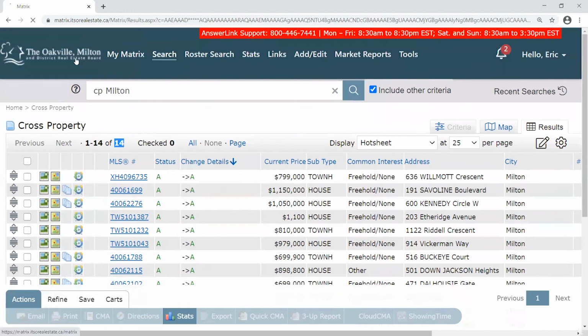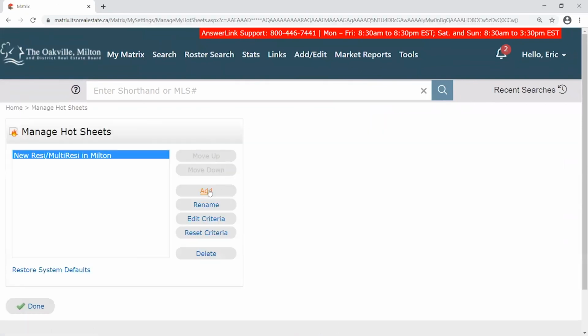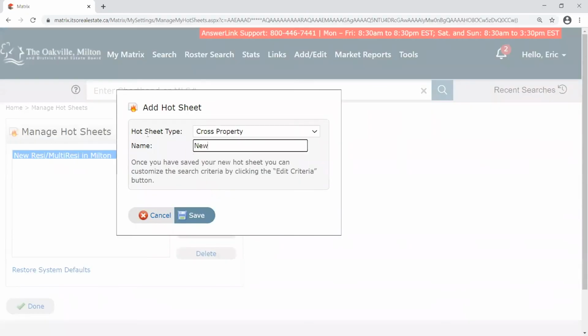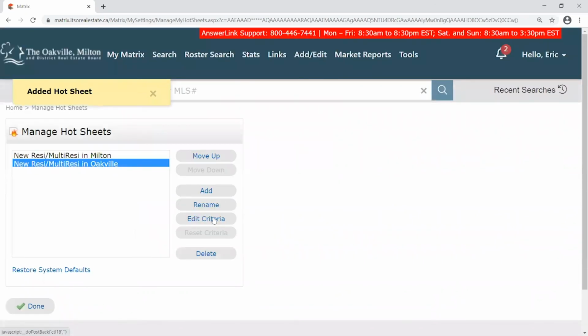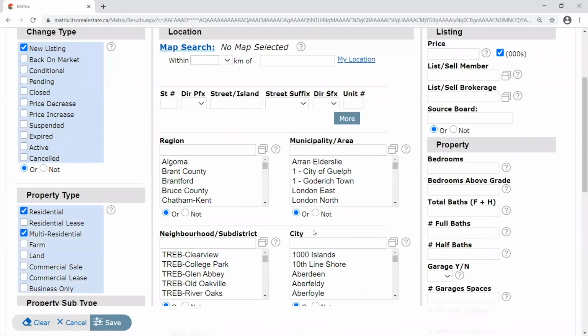So if I did that other one really quickly as well that you saw previously: customize, add, new resi and multi-resi in Oakville, save, edit criteria, new residential, multi-residential, Oakville, just like that.